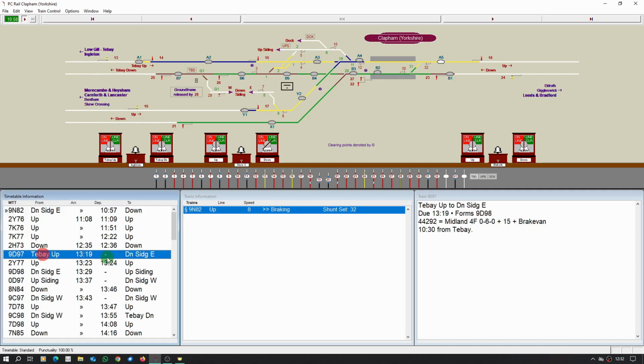The next one we've got is from T-Bay on the 1997. He's going into down sidings east, so he's coming from this line, stops behind this ground signal, then goes back into points, across the points into the siding. Right, so he's now held there. We've got nothing to lock it, so we can give him the crossover 31 and then 32. And we can clear the signals for him to leave. So it's 22 and 21.